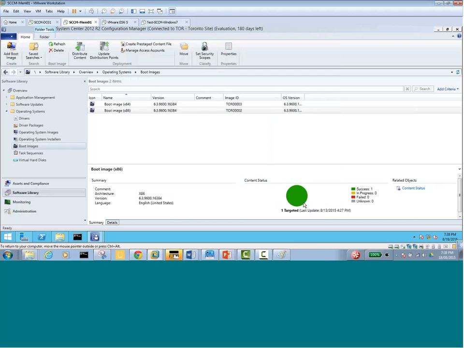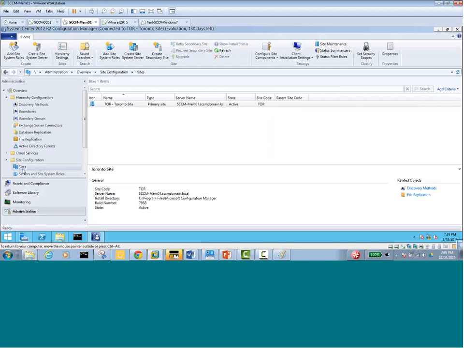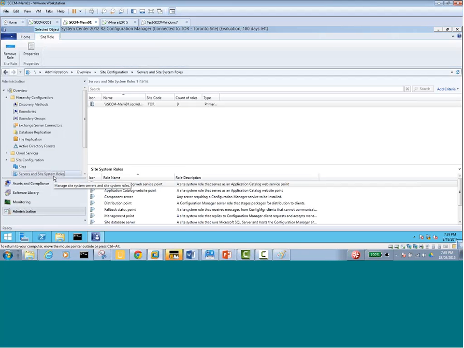So close this, and now we're going to make sure that our distribution point is PXE enabled. For that, we will go to Administration. We're going to go down to the site configuration folder, expand it, and then go to Servers and Site System Roles.